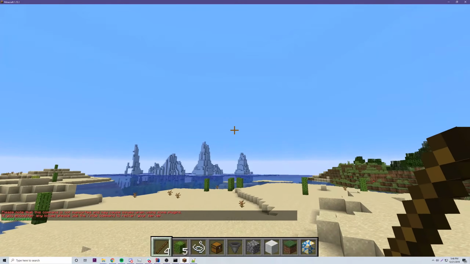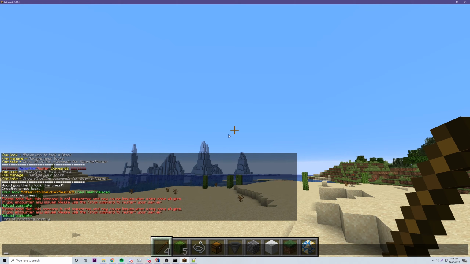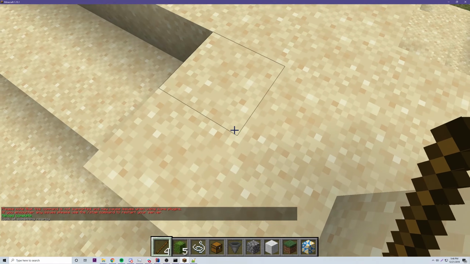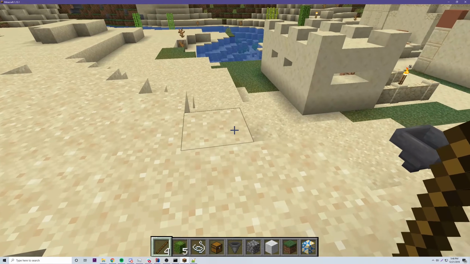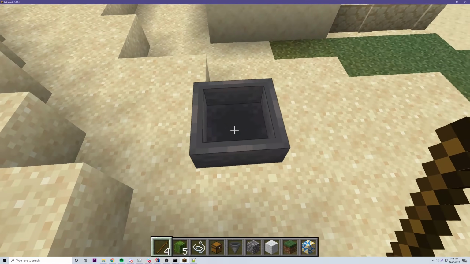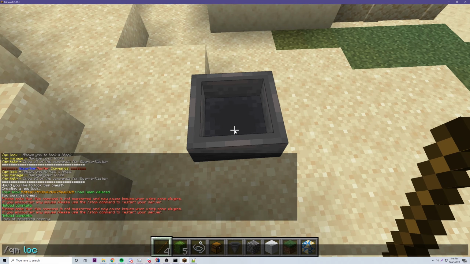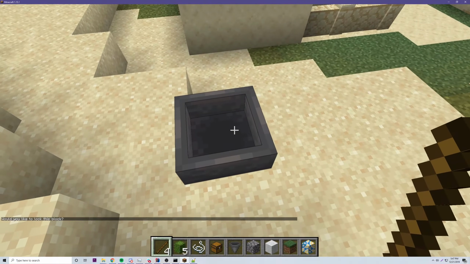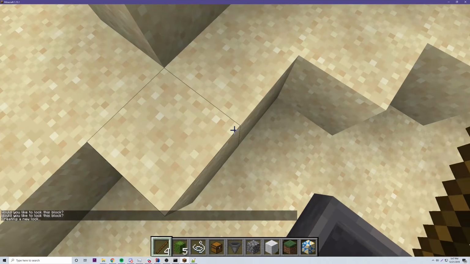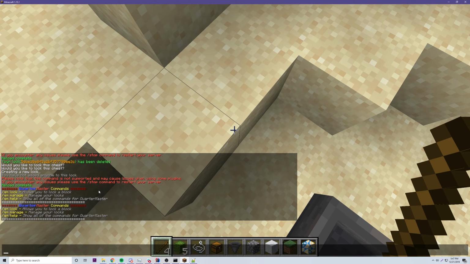Alright, I'm back in the server now, so let's do /qm lock, and it says look at something nearby, so that also works. But if we do it right here, nothing is said, because sand is not a block that we can lock, but at the same time we are looking at something within 5 blocks, so we still need to add that feature, but at least the other one works. But now let's do /qm lock on this hopper here, and boom, it says would you like to lock this block, so it's able to recognize that this is a lockable block, and we can say either no or yes. So it says creating a new lock, so hopefully this worked.